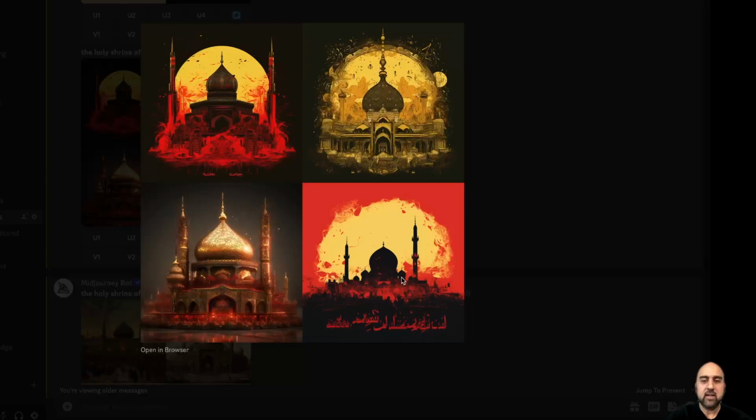These are really interesting. I like this one, and I like this one too. This one looks like a 3D model made from metal, or a rendering. And this one, the top of the dome is just too much going on.